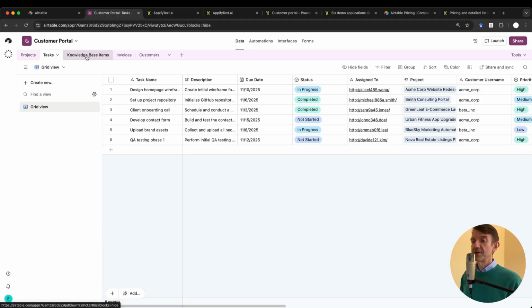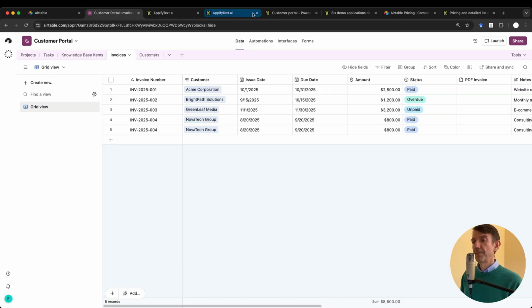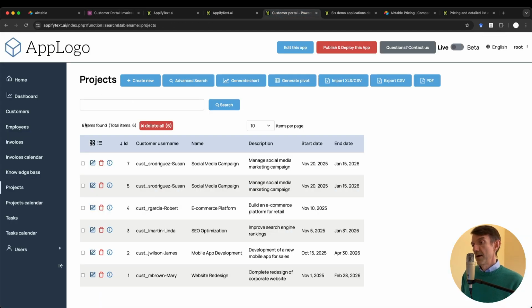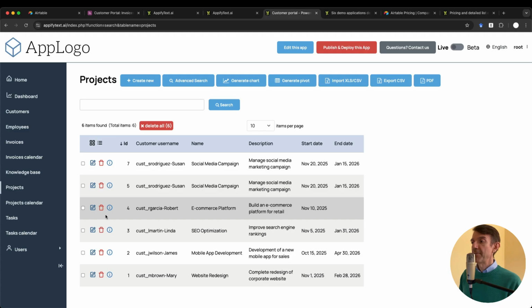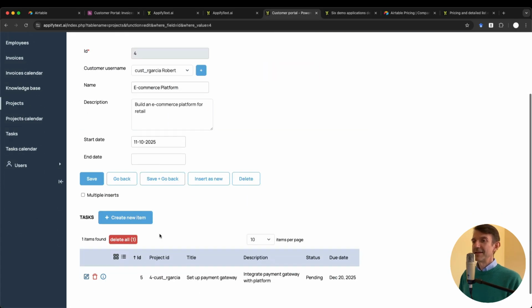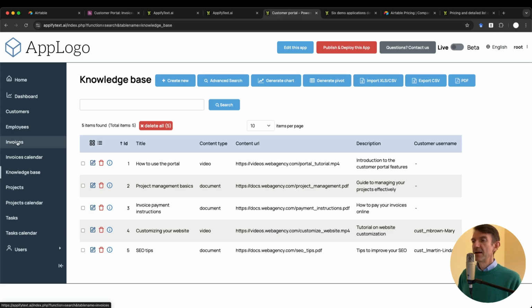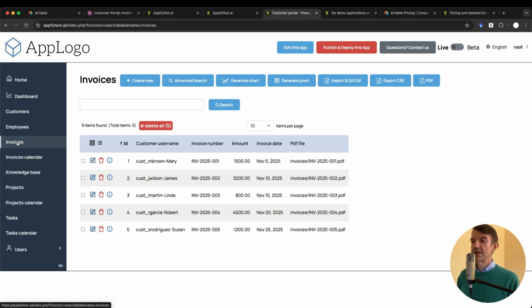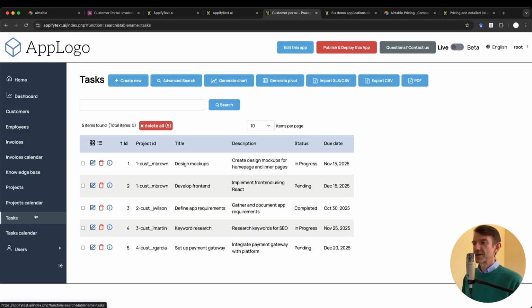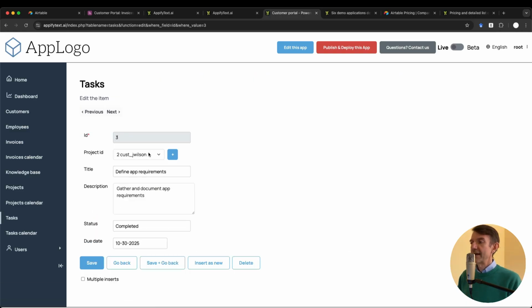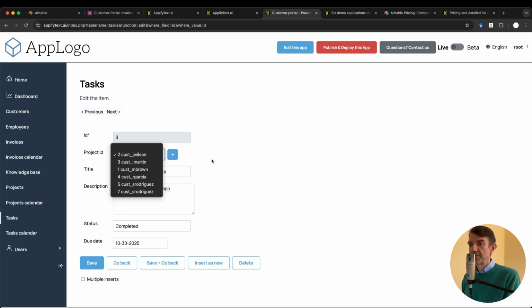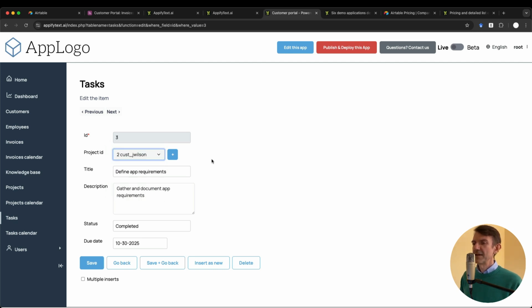And here is the application created with Airtable. Here is the application created with Appify text and DaDaBIK. The data structures are very similar. We can manage projects, tasks, knowledge base articles, invoices. The main relationships have been automatically detected. So for example, each task has a corresponding project. Maybe the set of fields is a bit richer for Airtable, but the apps are similar.